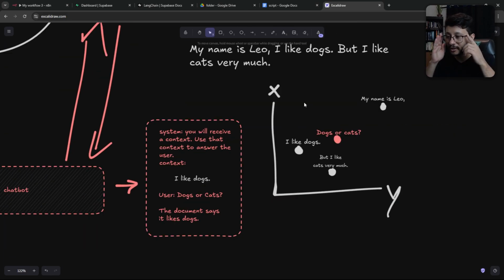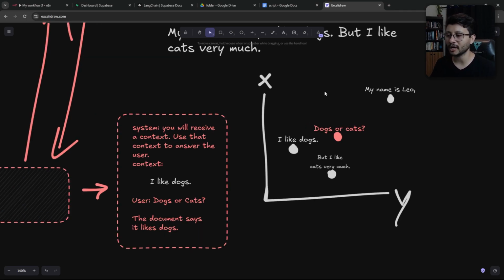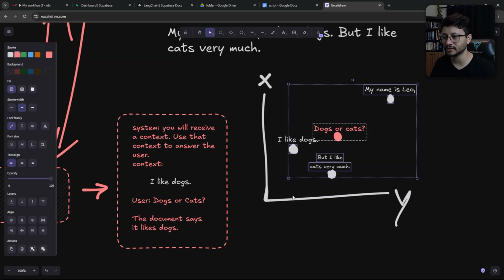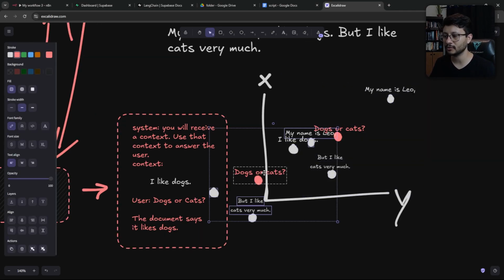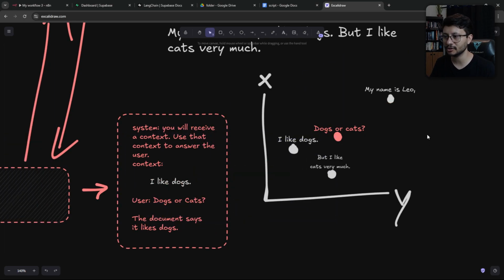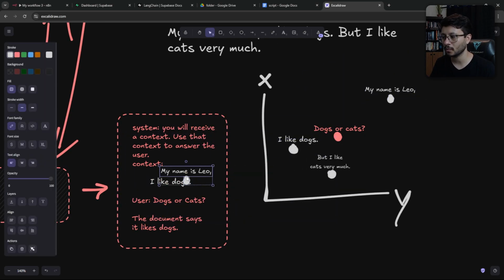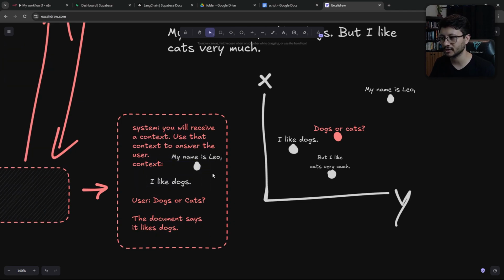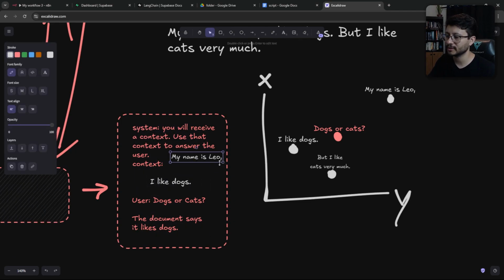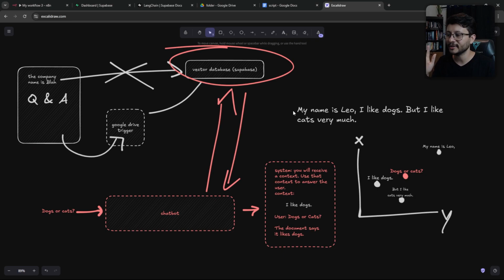And now you might be thinking, okay, so I'll just make it select every single document, or at least 20 documents. That way it will have the complete information to answer any question it needs to. That wouldn't be cost efficient, simply because every single time you're searching for stuff that really doesn't matter. Like in this case, you would use "my name is Leo." Why does that matter for this question? Since it has nothing to do with the question and was just inserted because you messed up in the retrieving process. Right, so this was a huge overview of what we're actually doing.